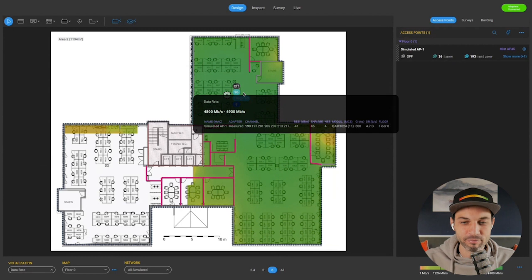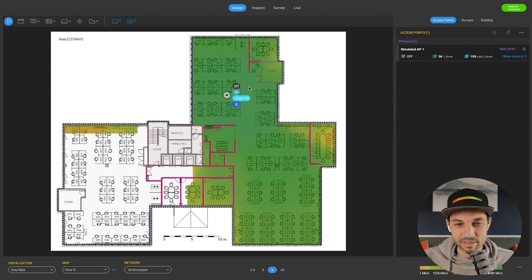So just like in previous versions, you hover your mouse over an area of the floor plan, and it'll give you whatever visualization you're in. It'll give you details about that specific area, like what AP it's getting that measurement from, the channel it's on, RSSI, same kind of data that we've seen in the previous version. It's just you've been able to modify those settings much more easily with the access point panel just by clicking on the radio. It's actually pretty nice.